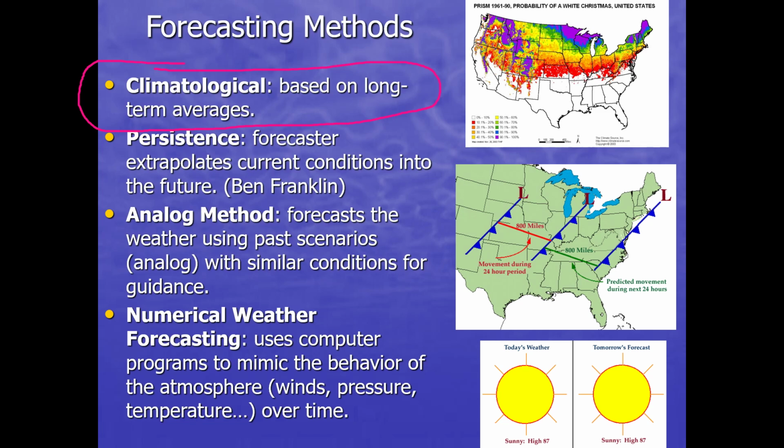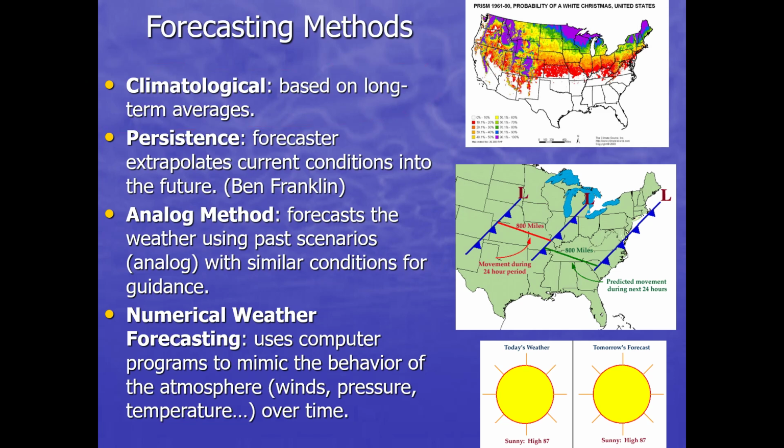Now, you can imagine climatology is probably not going to be right all the time. In fact, it's very rarely correct. It can be correct, but it's very rarely correct, right? It could actually be 85 degrees in Chicago today, but more likely it would be less than 85 or more than 85 rather than being right at 85. So these climatological forecasts give you some boundaries as to what to expect for any given location at any given time of the year.